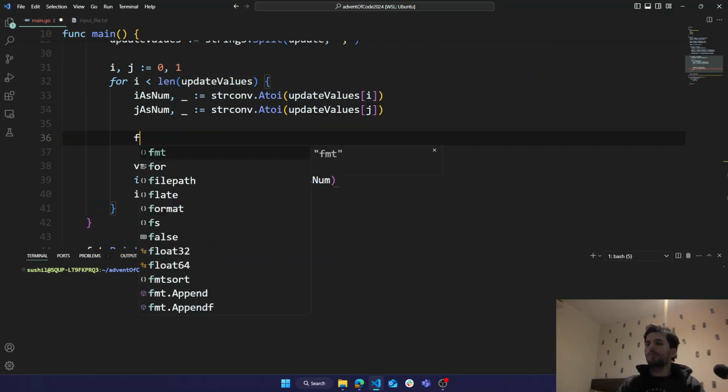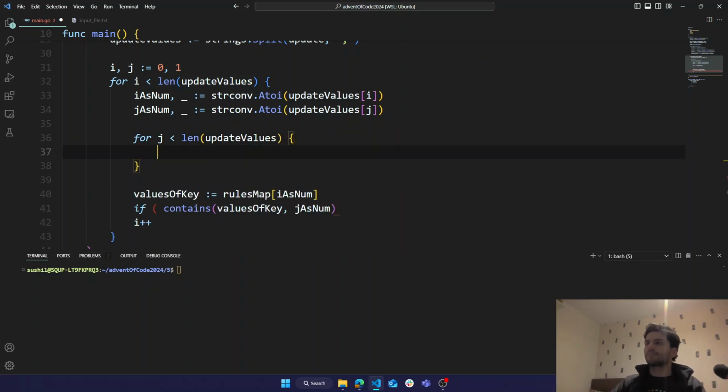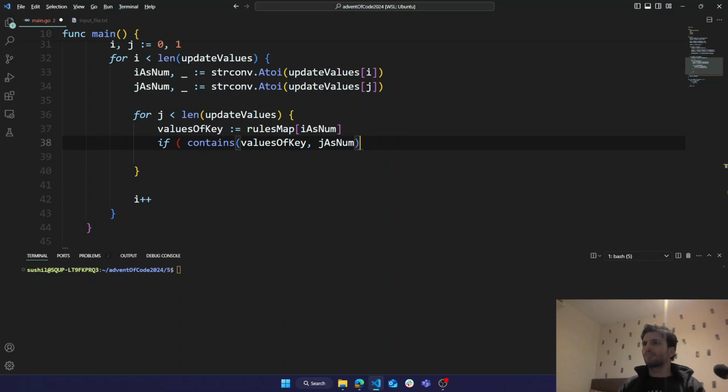I just have to do a loop here for j less than the length of update values.